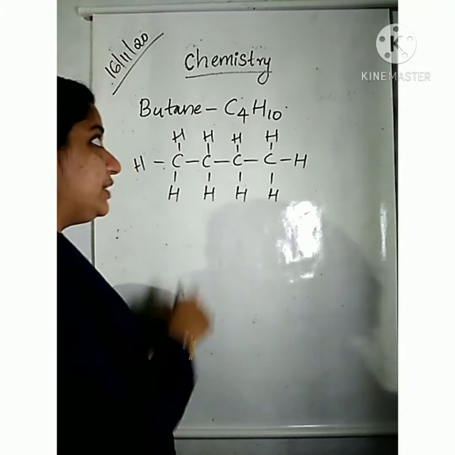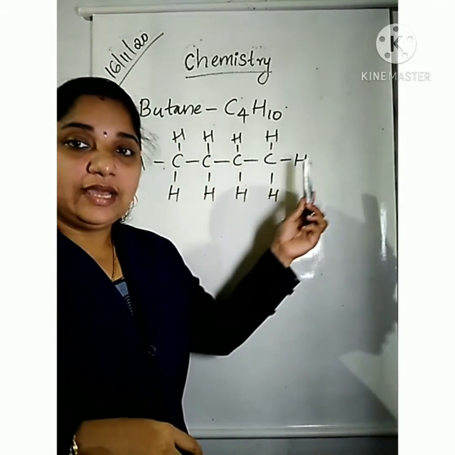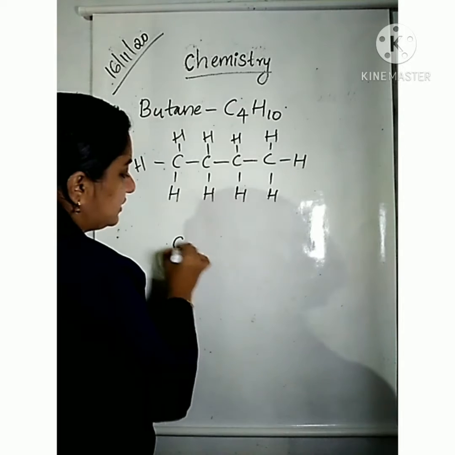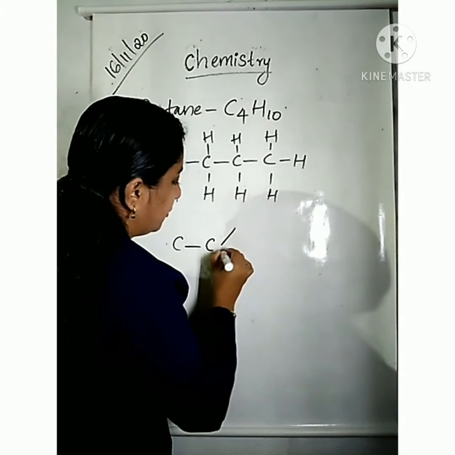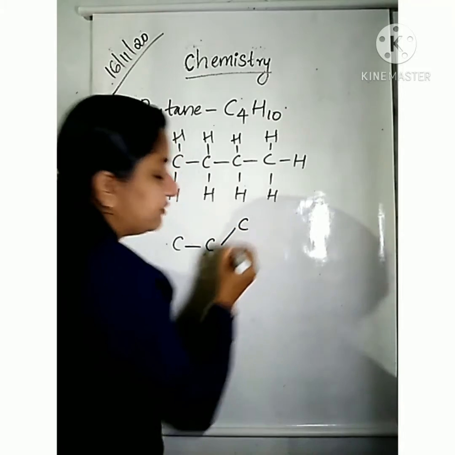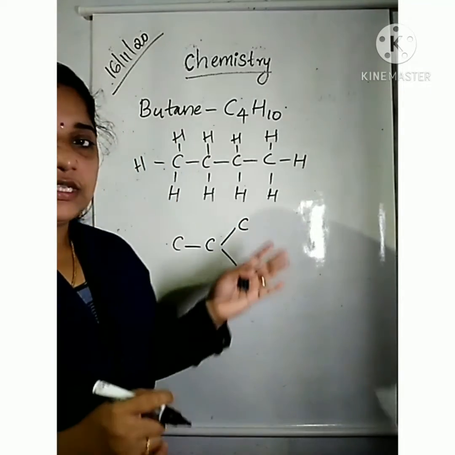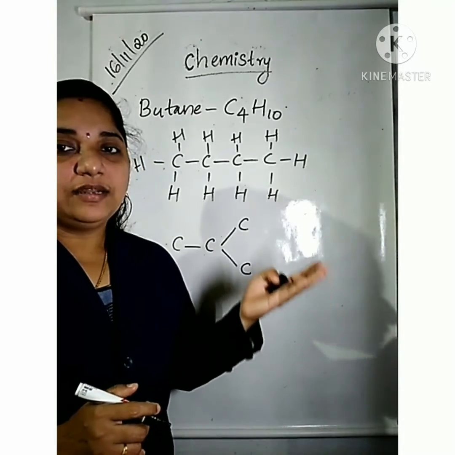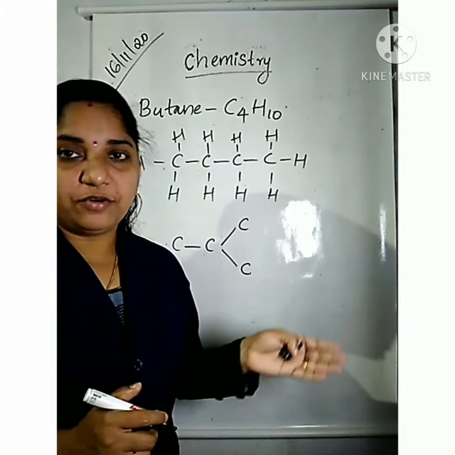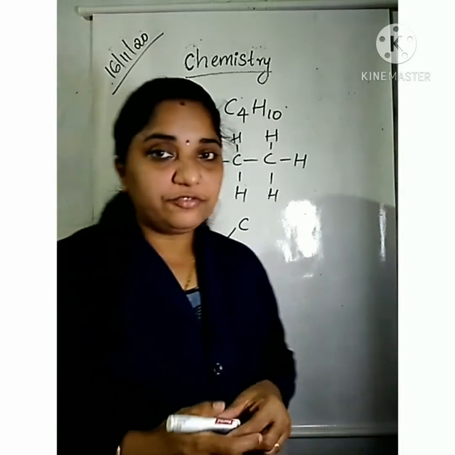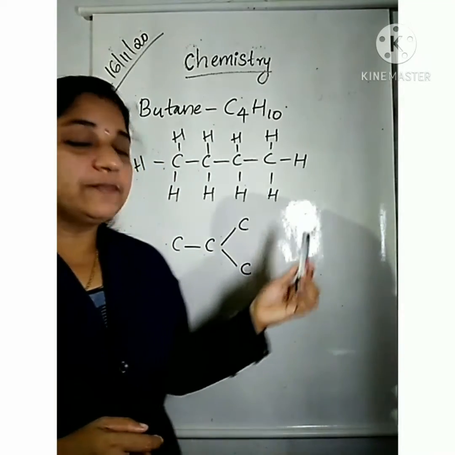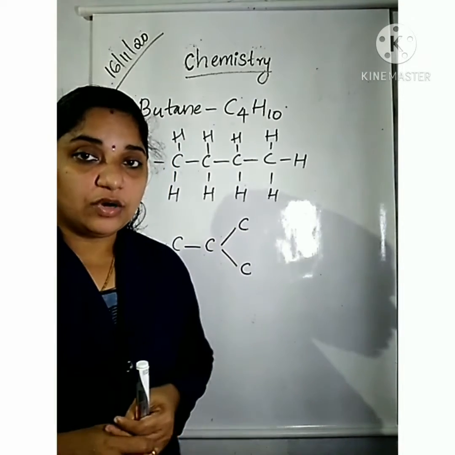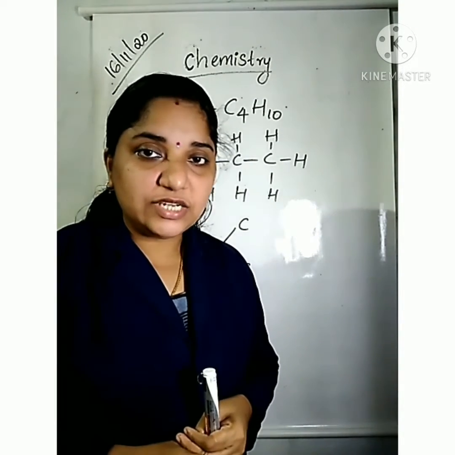Butane is also represented in another way. Okay, we can check it. First step, draw the skeleton of carbon. So, we learn that carbon forms different compounds. Carbon forms a large number of compounds with straight line, branched or ring forms. Straight chain compounds, branched chain compounds and ring structures are formed because carbon has the property of catenation.